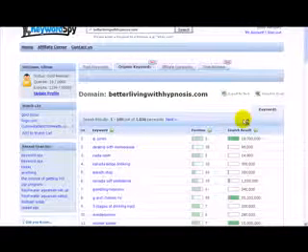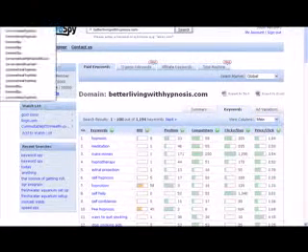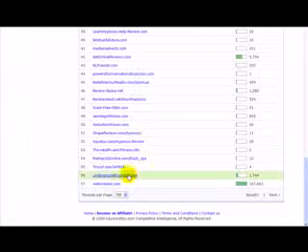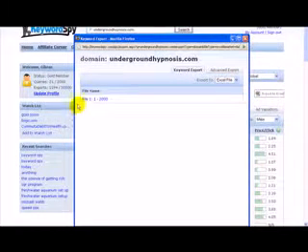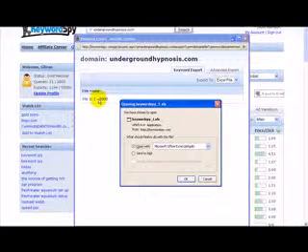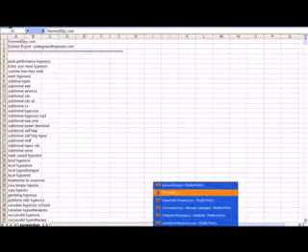So let's go back to paid keywords for betterlivingwithhypnosis.com. Now I'm gonna go back here. And I'm gonna download the keywords for another hypnosis site, grandhypnosis.com, and export them to Excel. I'm gonna speed up a little bit, otherwise we'll spend too much time on this particular tool, Keyword Spy. I want to show you the other two, because Keyword Spy is just one of them, and the other two are just as amazing. They help you with the building blocks, and they help you to actually put the campaign together. This is more for research. This is the research tool. The other ones are the tools that actually help you put the campaigns together.